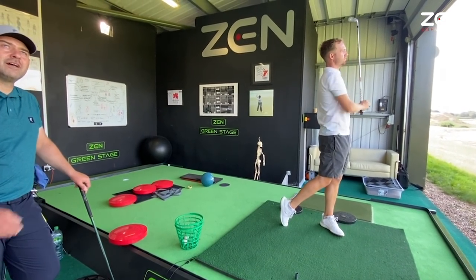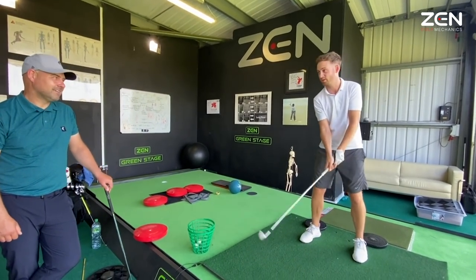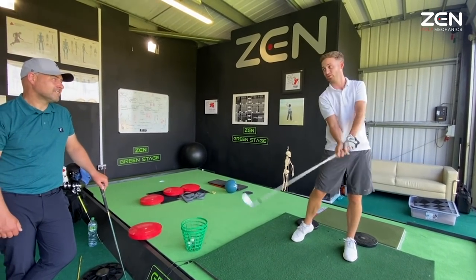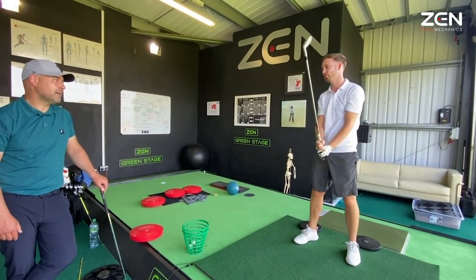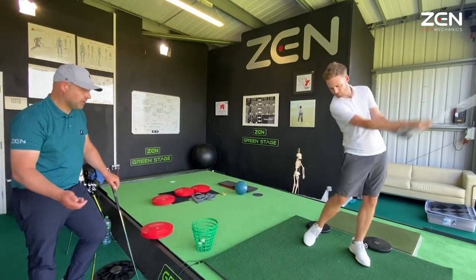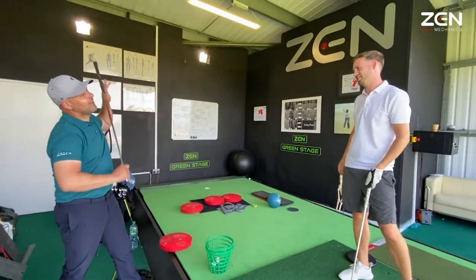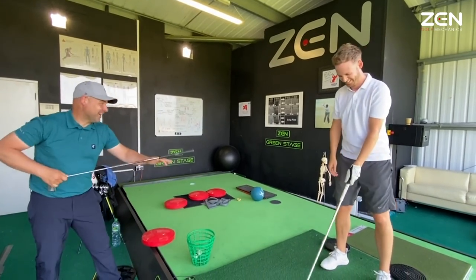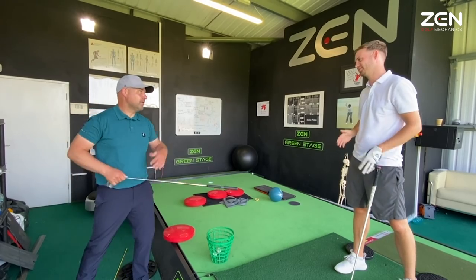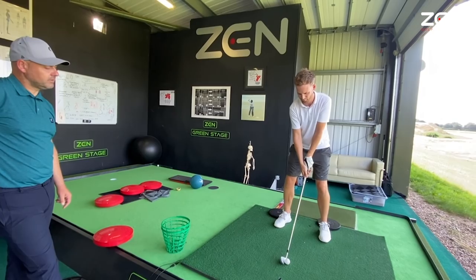Wow. Shot. That is quality. That feels easy as well. That's really a game changer, isn't it? Just actually trying to decide what you're doing before and then just doing it. And you know what? You do it in every other sport. When you pick a dart up, you do this. When you pick a cue up, you do this. You don't just go like this. It's like you're there and you're focused and you're starting to sense the intended motion. So see your shot and then adapt and move around and feel the swing.